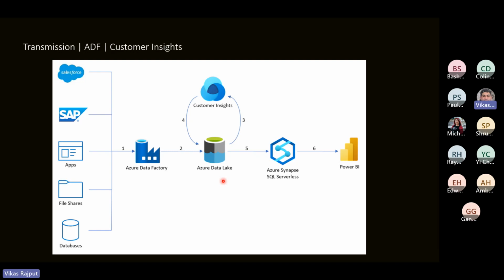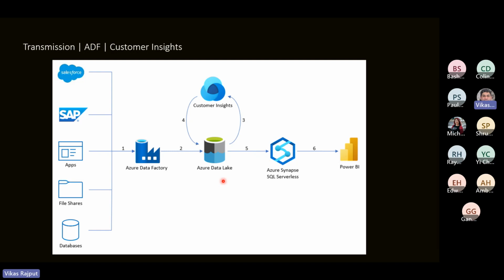Coming back onto this particular example, I have these different data stores, different data generators. ADF or Azure Data Factory is my transmission line, or provides the transmission lines. Through that, I land data onto Azure Data Lake. That becomes my distribution platform. Through that distribution platform, Customer Insights, which is our Dynamics 365 service, can come and read data from there, and whatever it needs to write, it can write back onto data lake as well.